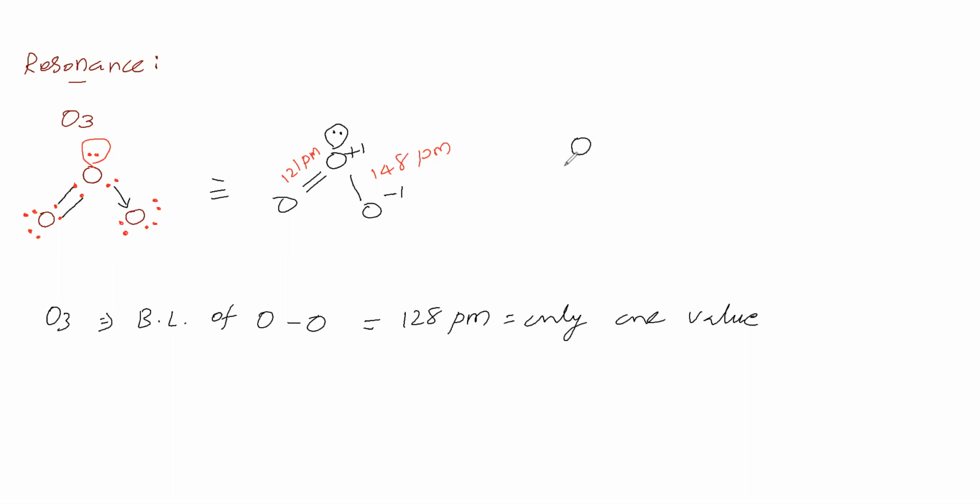So oxygen, here on the left side is a dative bond, and on the right side a double bond. The formal charges will be +1 here and -1 here, like this we have written. So now we have written this ozone structure. This is nothing but just a reverse of this. That's all.